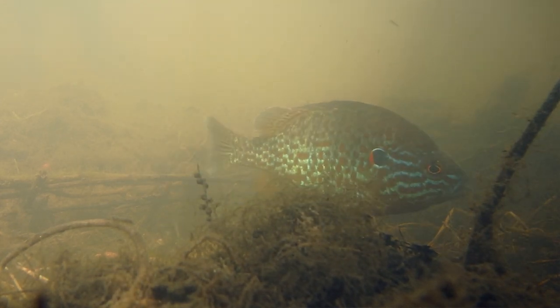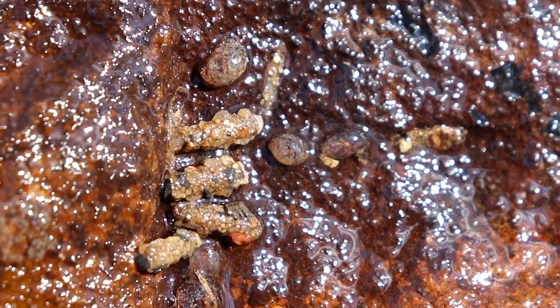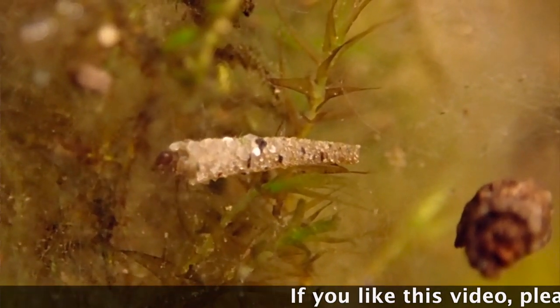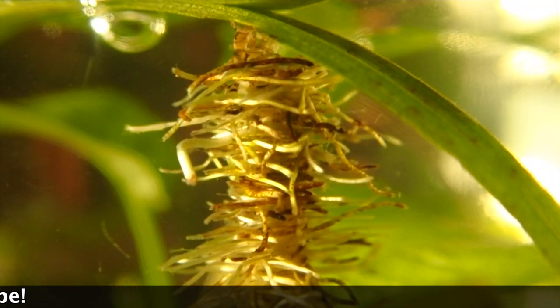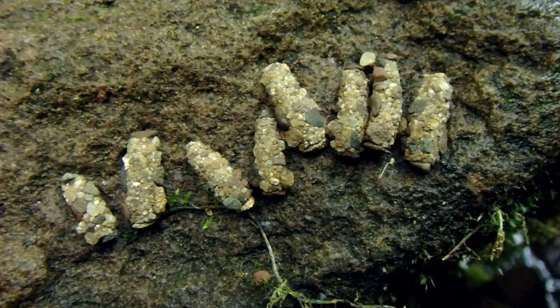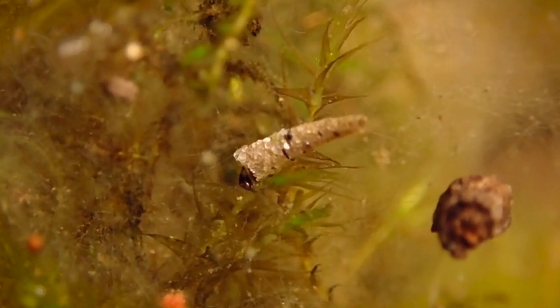In order to keep up with the pressures of predation, caddisfly have come up with a marvelous solution: designing an amazing feat of architecture. They have a sticky silk which they use to glue bits of their environment together to provide a protective home. They'll use anything from bits of gravel and small stones to twigs, leaves, algae, and even the roots of plants. That home not only acts as a safe retreat providing protection and wonderful camouflage, but it also serves as ballast to keep them from floating up. Caddisfly larvae in streams use more gravel and stones to keep rushing water from washing them downstream. These animals should be called the stonemasons of the insect world.